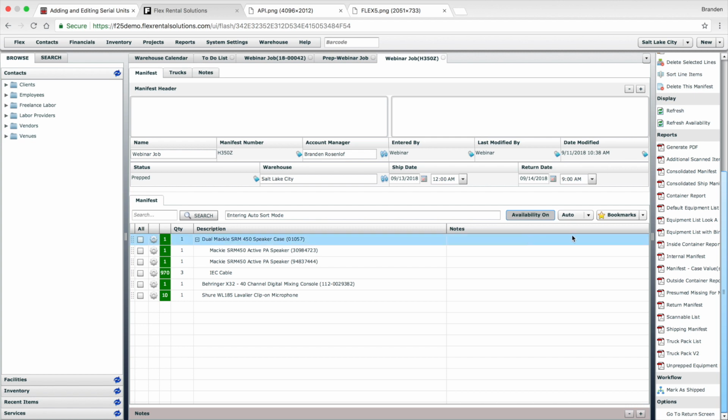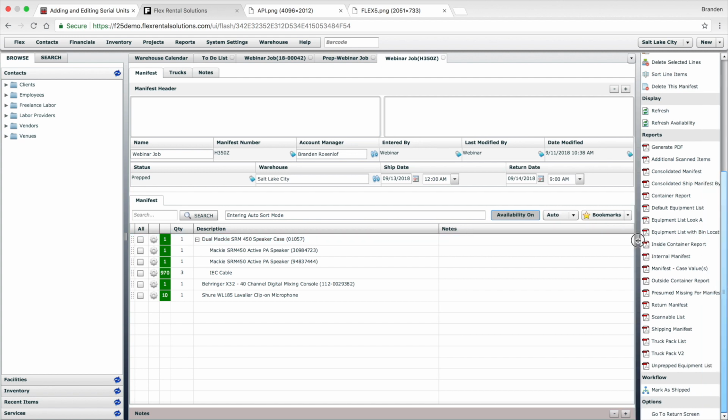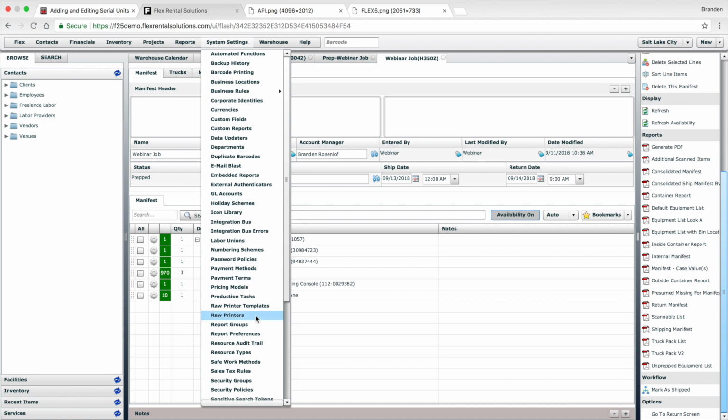And you'll be able to access Flex5 for desktop in different stages. So once we have financial documents, inventory, and scanning ported over, you'll be able to call up the HTML5 user interface for desktop and use that, while system settings and things like that might still be in Flash.